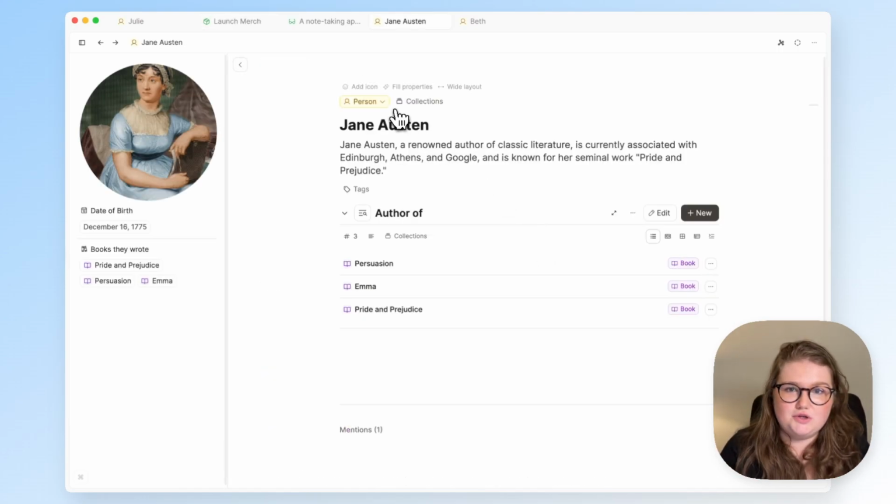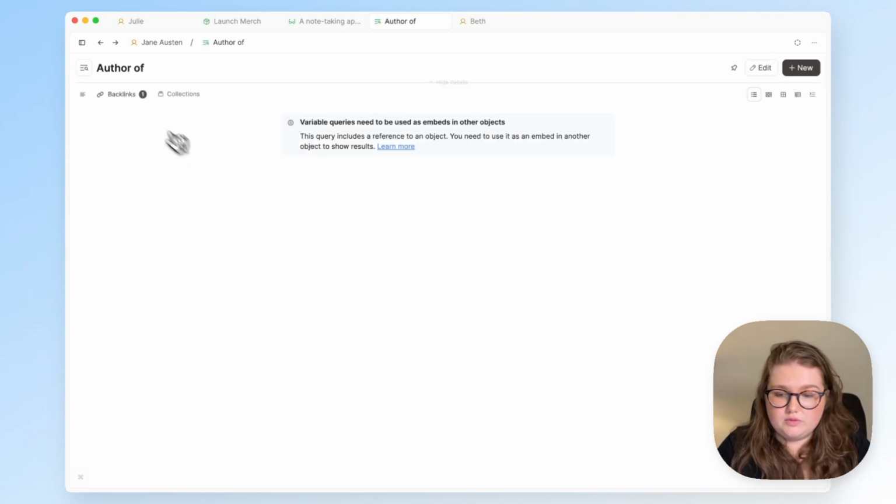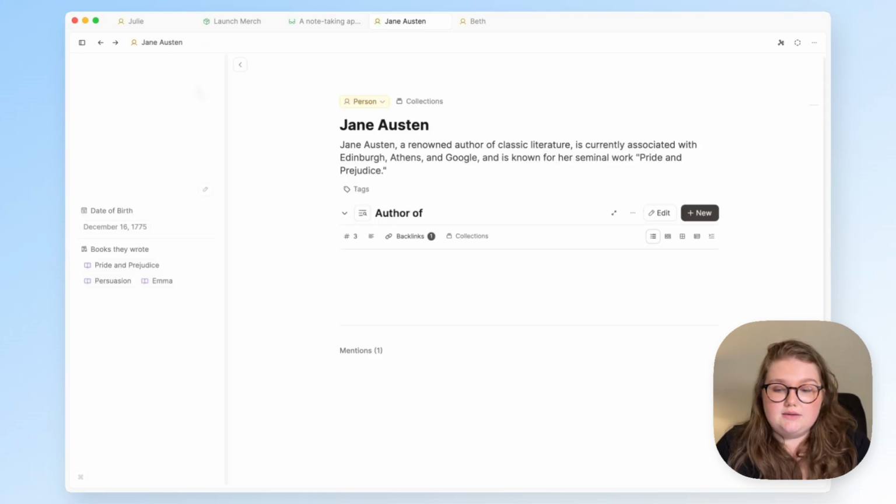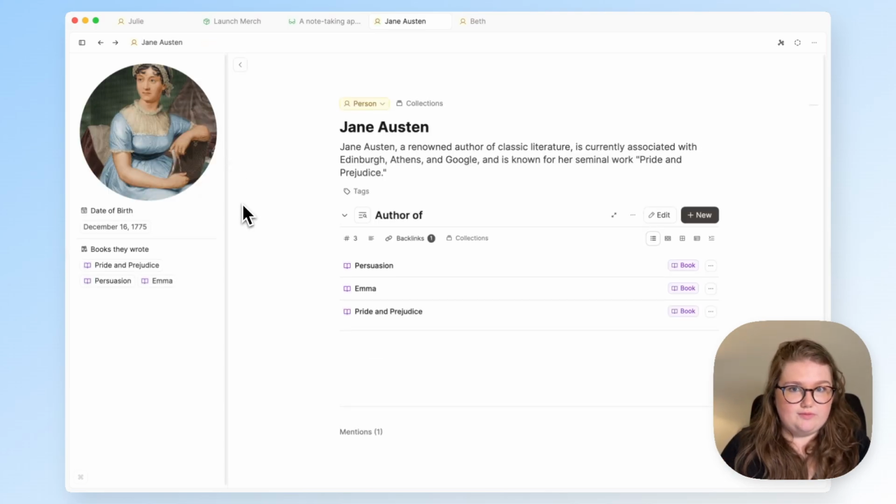At the end of the day, only you can know what works for your own practices, but these things are easy to test and play around with. If you find a variable query actually isn't being used very much, because all queries have backlinks so you can see what's being used and what isn't, you can just delete them and move on.